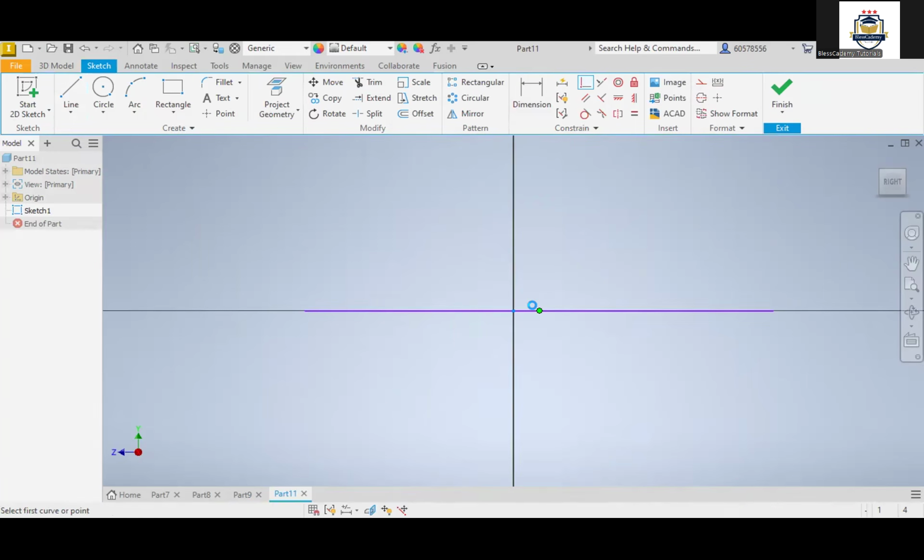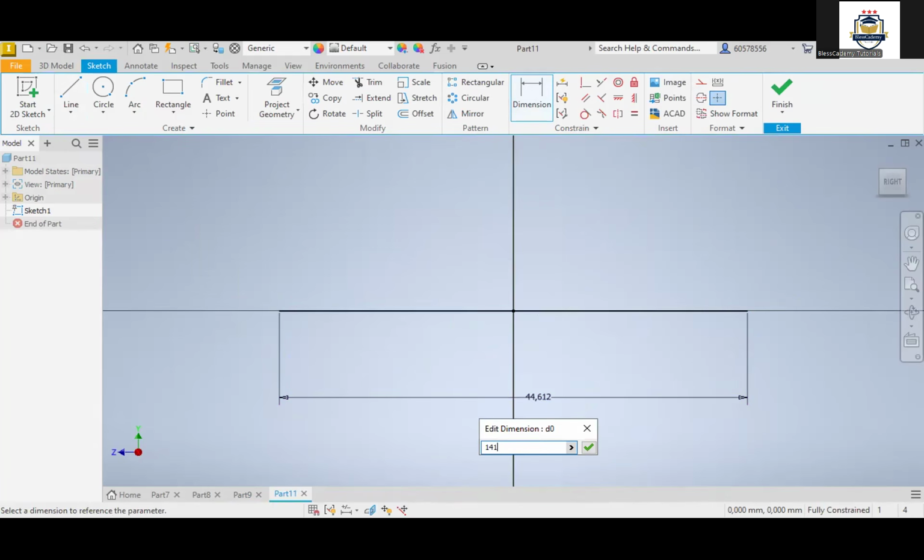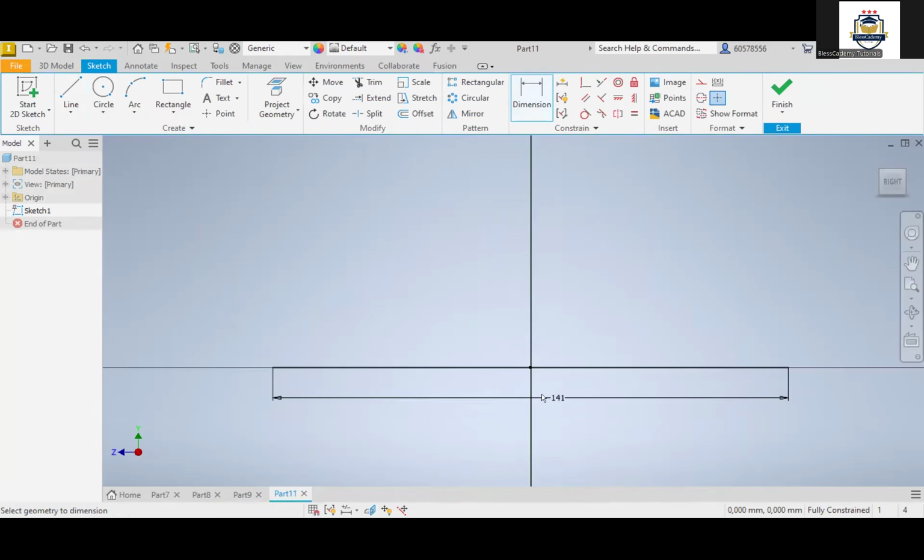Have that and have that. The dimension we said it's 141. Like this, and we center line that, take on a line. We just draw what we see.